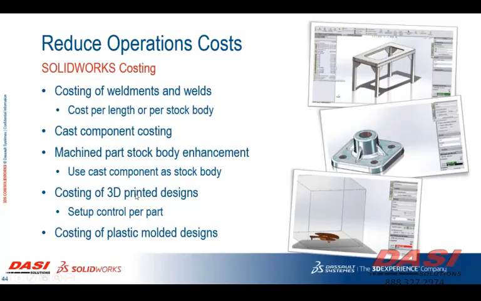We're also doing costing of 3D printed designs as well as plastic injection molded designs, and both of those have different types of scrap. 3D printers have consumables, generally in the form of a support material. Each material has a different way that it's either removed or broken away from the parts, but that's going to be a scrap cost. And then you also have plastic injection molding, where the scraps would come from things like the runners and screws. But injection time, part material utilization, all of those kinds of things are going to play into the costing setups of those. So that'll get more and more traction as people start to utilize it.